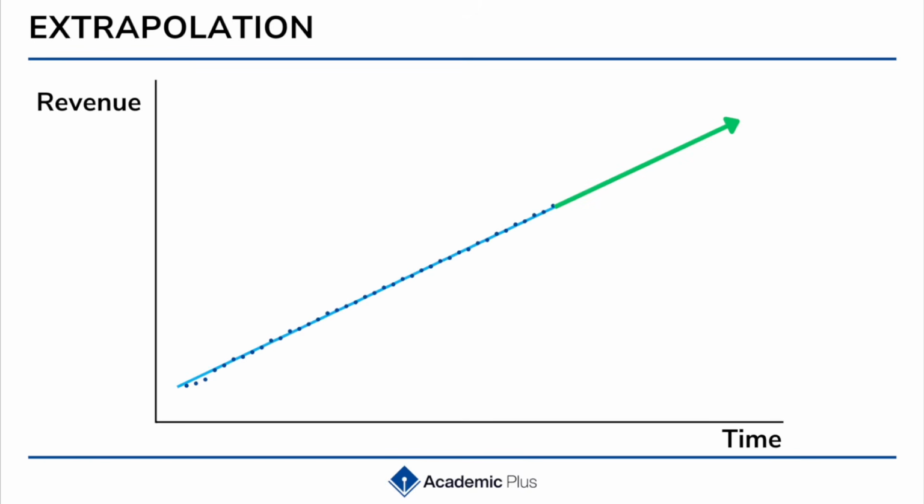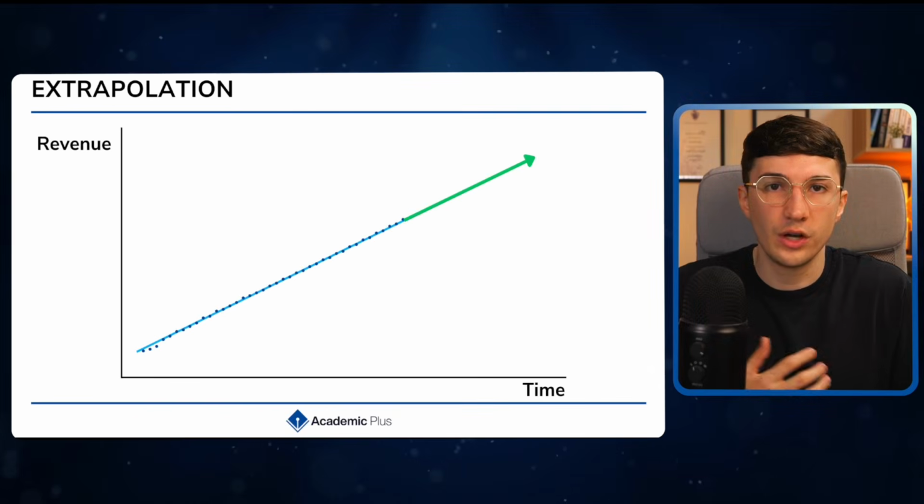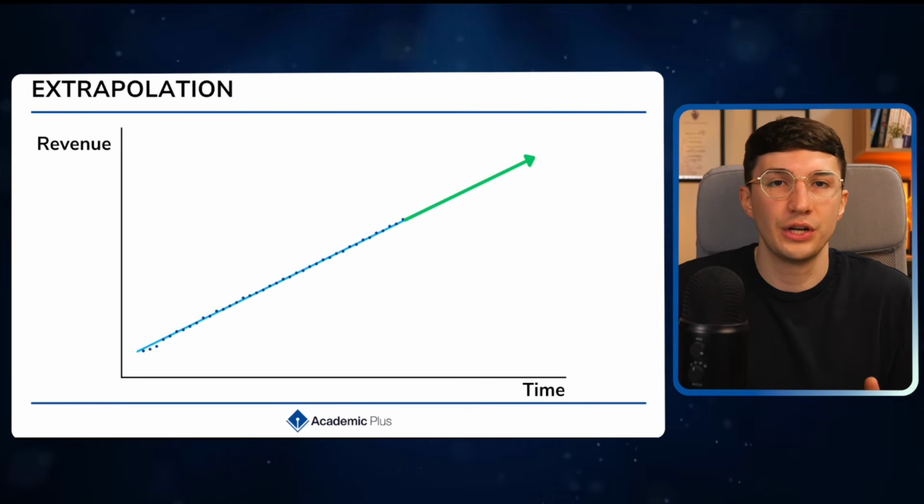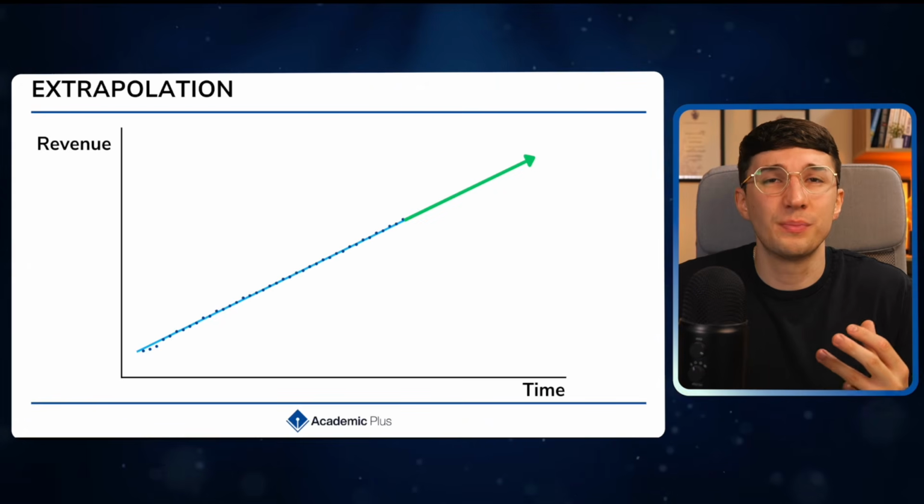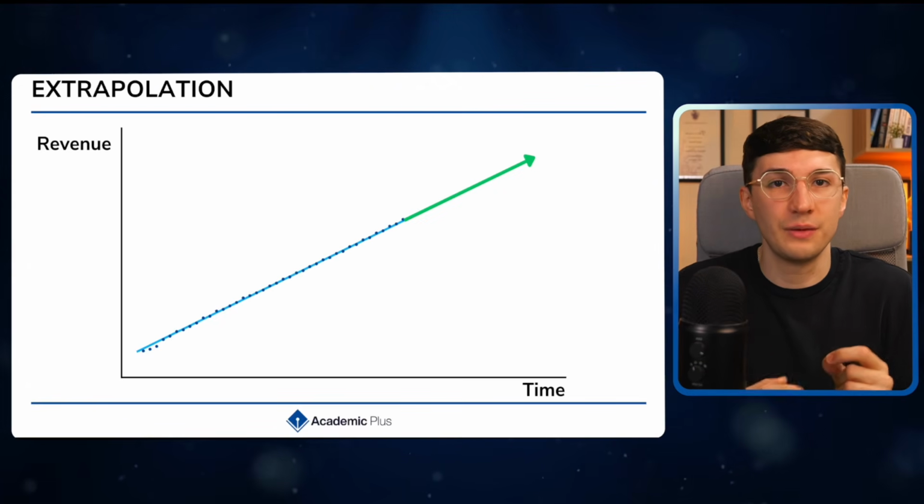Now, the issue that we may have with extrapolation is that, well, potentially we're assuming that the future conditions will be the exact same as the past, which is never normally true. And of course, whenever we are trying to predict something, we have to appreciate the fact that we can never 100% guarantee that it will actually be the case.